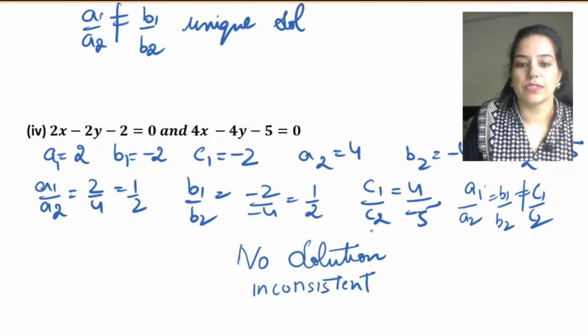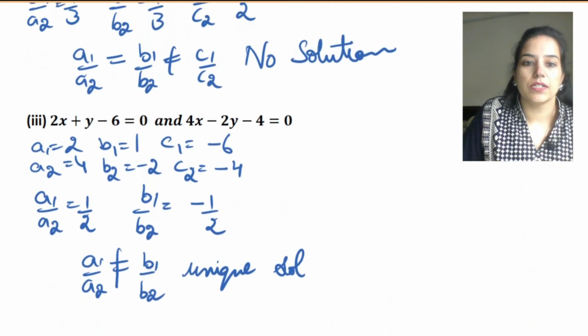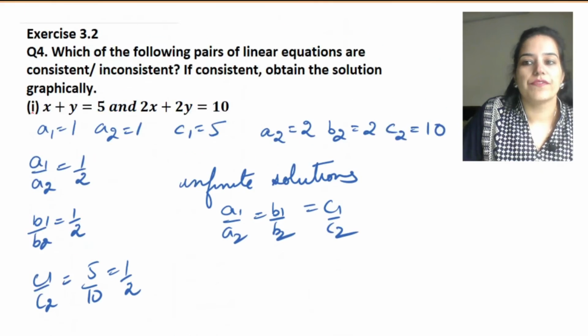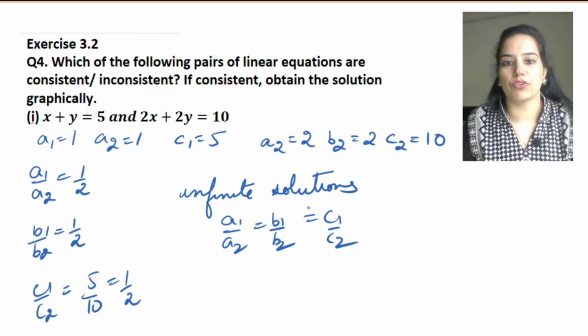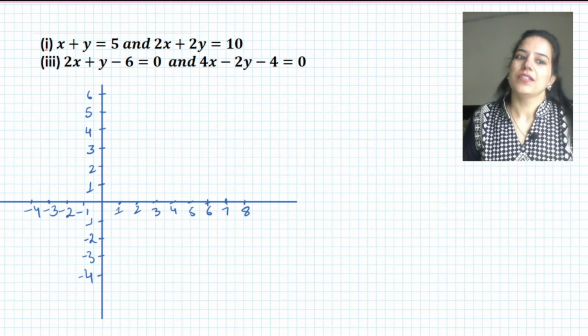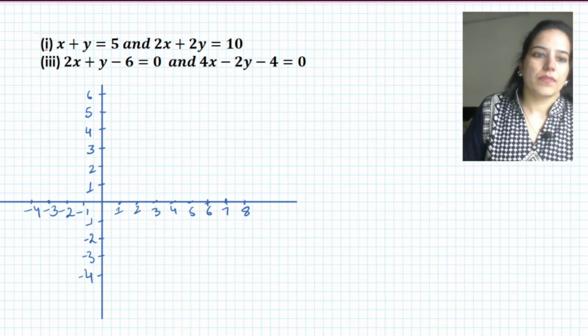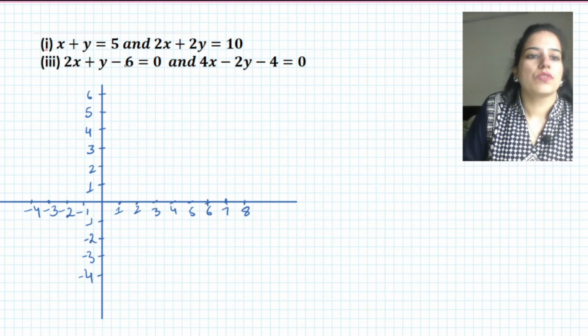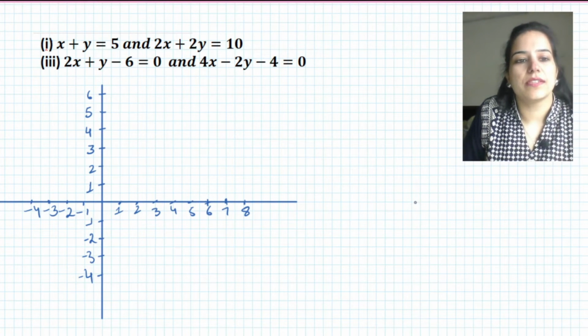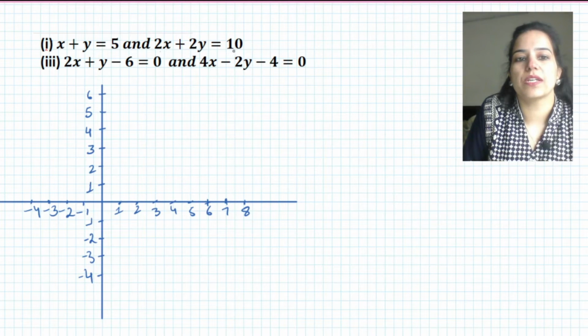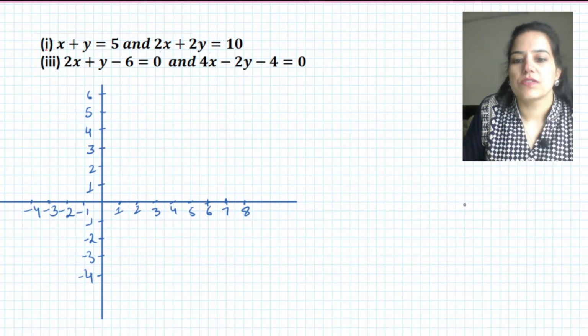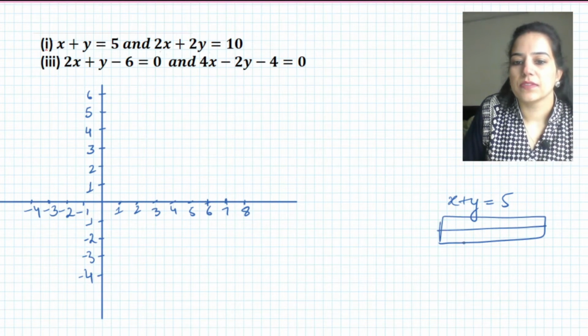So out of 4, if we see which all do we have to draw on the graph, we have to draw the third part and we have to draw the first part. So first and third part to be drawn on the graph. So first and third, right, they were having solutions. So first one, if you see, they're actually the same equation. If you take common from 2x plus 2y equals to 10, you will reach the first one only. So x plus y is equal to 5. So I'll take, for this one you can be sure that you are not taking anything wrong. So 2 and 3 and 3 and 2, no problem.